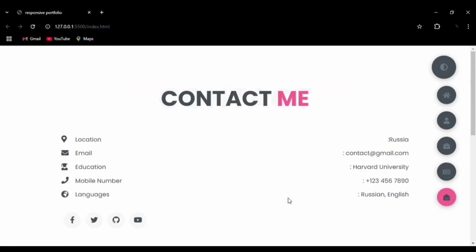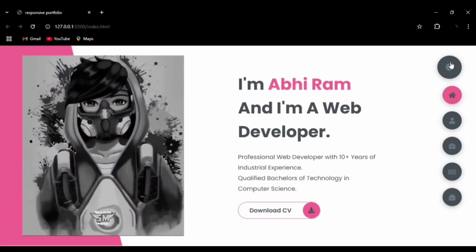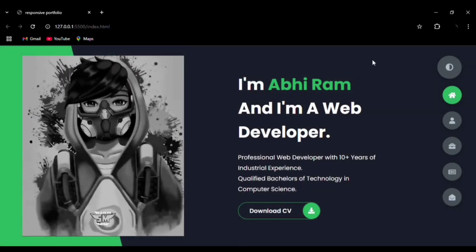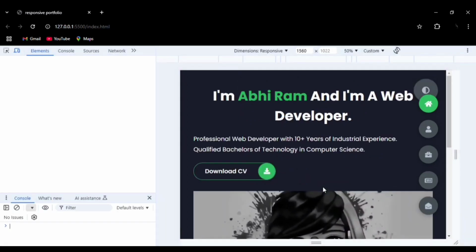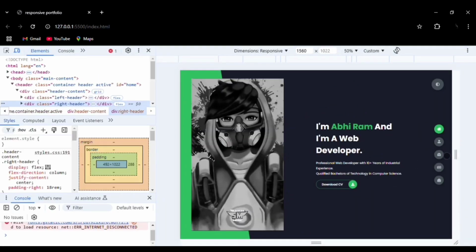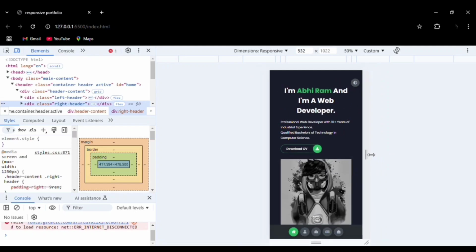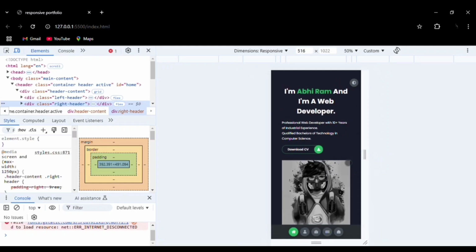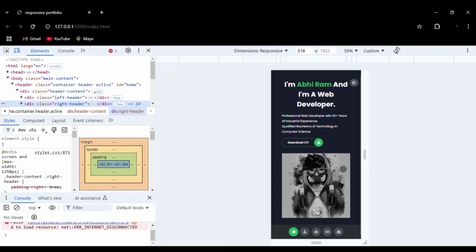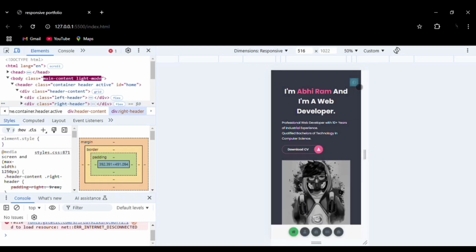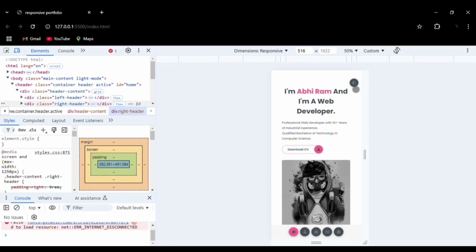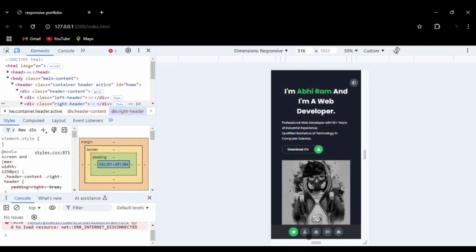This website is entirely responsive, that is, it is also available in mobile as well as in desktop and tab versions. Let me show you. This is the desktop version as we have seen now. Now let's go to the mobile version. You can see this is the mobile version, and you can see the theme change button is here on the top, and the menu bar is below. You can go to the next section.